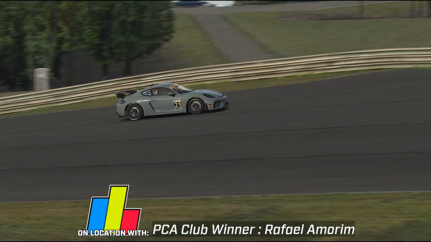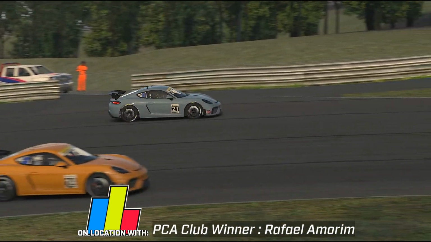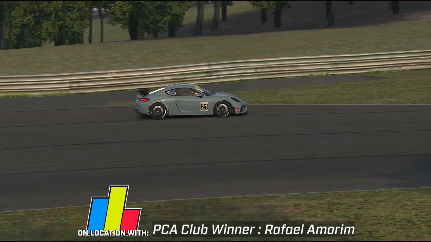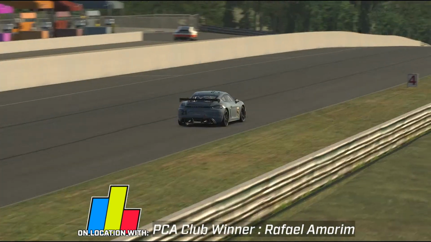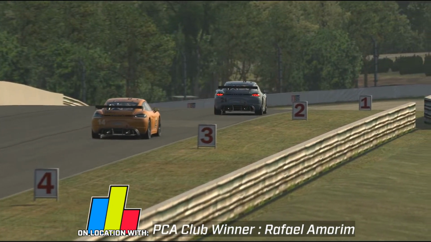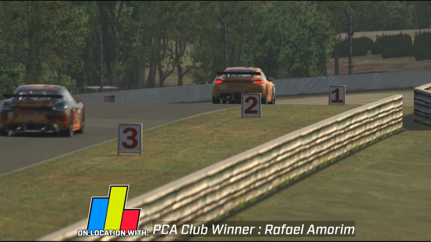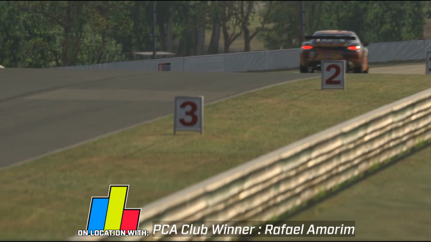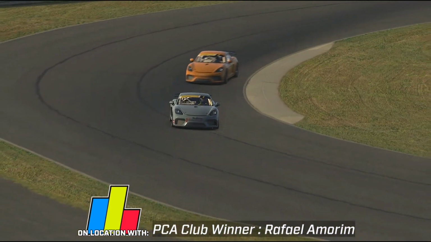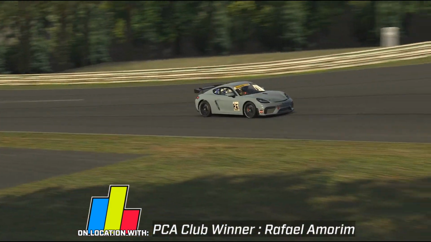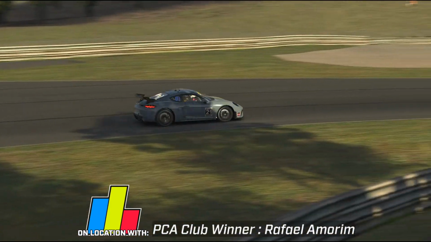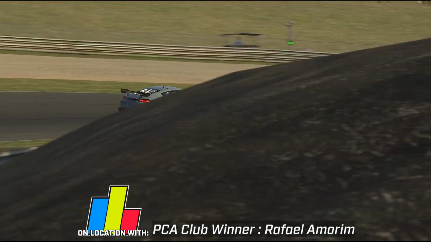Road Atlanta is up next. Tell us what you should expect. I know you'll know that place well, but what should we expect at home? Well, I'll try to bring my best. I think as in every race, we'll try to have a fun race and a clean race, and we'll try to do my best there. It would be pretty amazing to win at Road Atlanta, like my local track, the place I love. So definitely we'll try that, but I know we have quite a few good racers as well, so I know it's going to be tough.